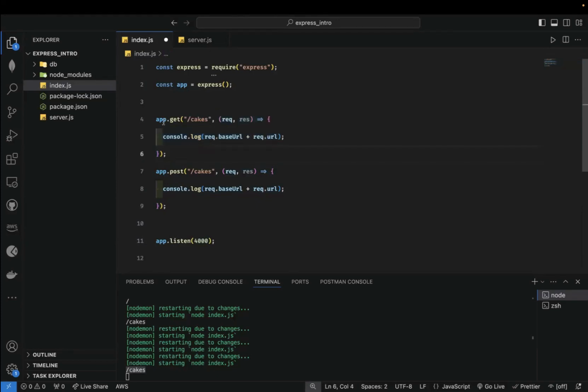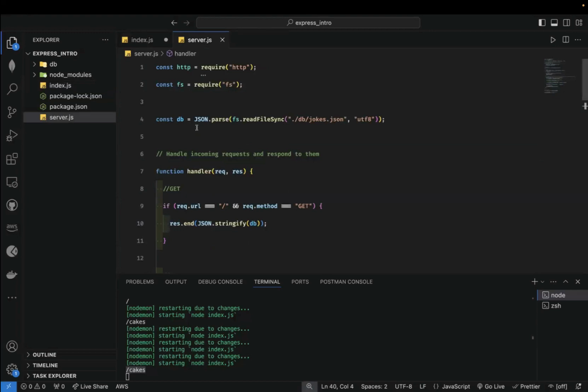That's the beauty of Express, just one beauty of Express. As we progress, you're going to see how we can separate this code into modules, into different files, using what is called the MVC framework. But before then, let us try to refactor this application using Express.